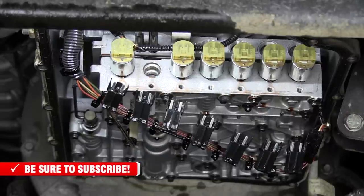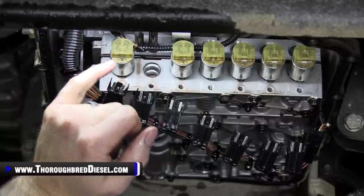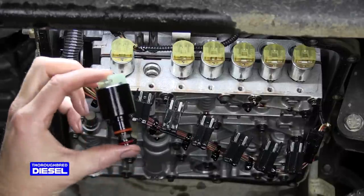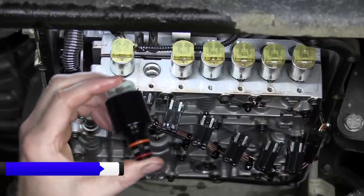I realized one thing that I haven't done for you is talk to you about exactly what this solenoid does. So the second solenoid from the driver's side on the 6R140 transmission is the line pressure control solenoid. The BD unit is capable of producing up to 325 PSI of line pressure. So this is a very, very robust solenoid.